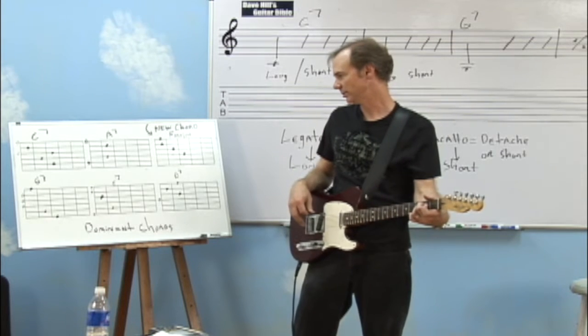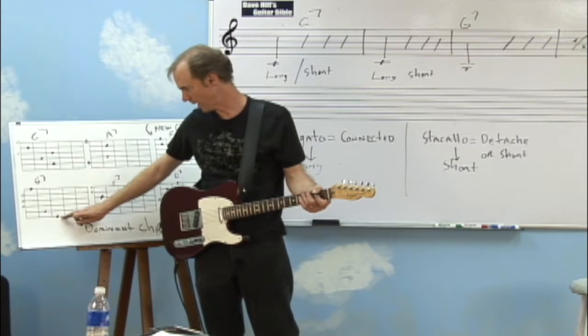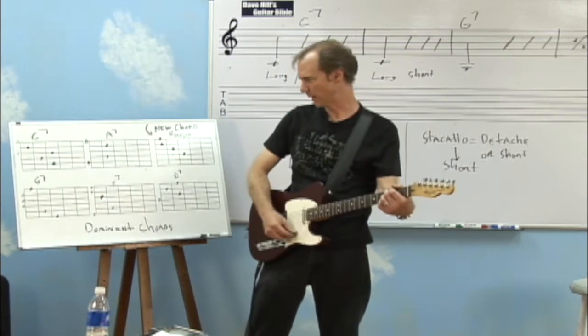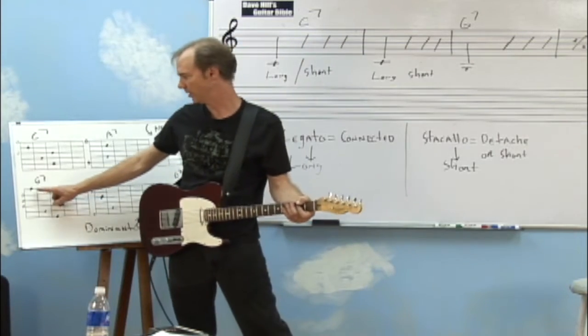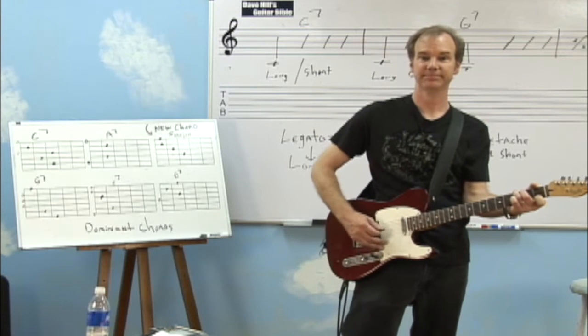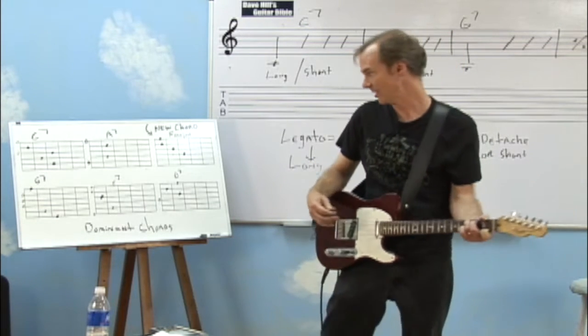Nice dominant sound. Okay? We had our G chord before that had a root on top, but we already had a root here and another root here. So we've got plenty of roots to spare. So what we'll do is we'll take one of the roots and move it down to the flat seven. And now we've got a dominant seventh because we've got root, third, fifth, and now a flat seven.